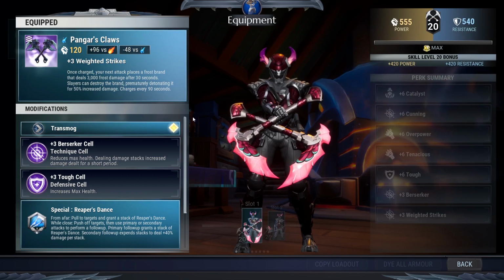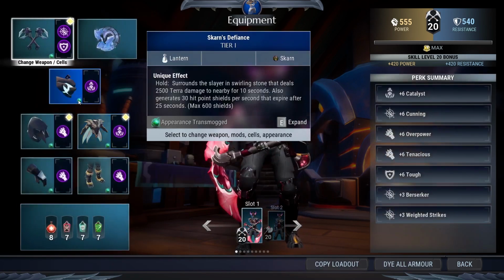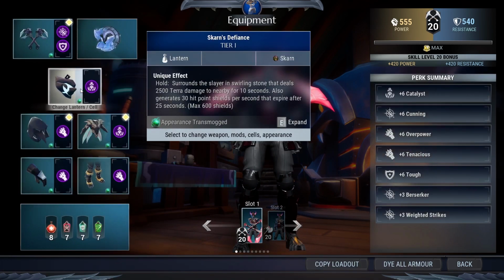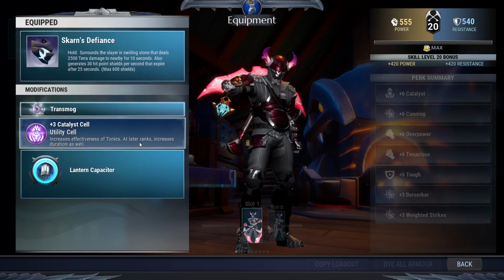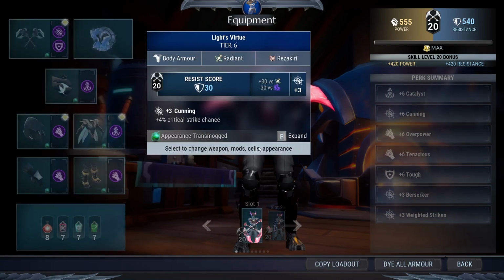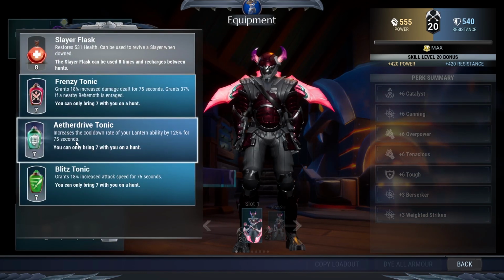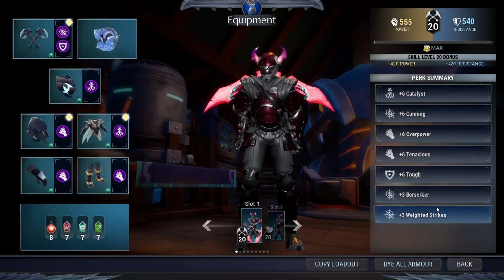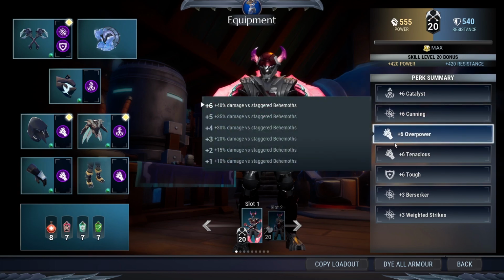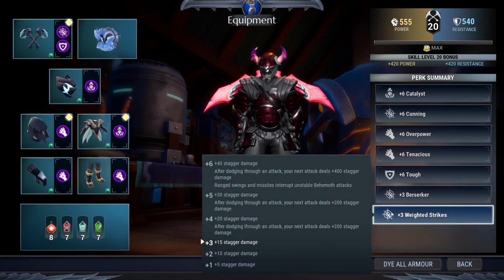Carrying on with the chain blades build, we've got Berserker, Tough, Reaper's Dance, Serrated Blades. Running Iceborne, that is also universal, as is the Skarn Lantern. We put Catalyst in the Skarn Lantern. Got the Shroud Head with Tenacious, Rezakiri chest with Catalyst, Boreas Arms with Overpower, and then the Anasha Legs with Overpower. We're also running Frenzy, Ether Drive, and Blitz Tonics to pair up with the Catalyst. The perk summary looks like this: +6 of Catalyst, a Cunning, Overpower, Tenacious, Tough, leaving a +3 of Berserker and +3 of Weighted Strikes.